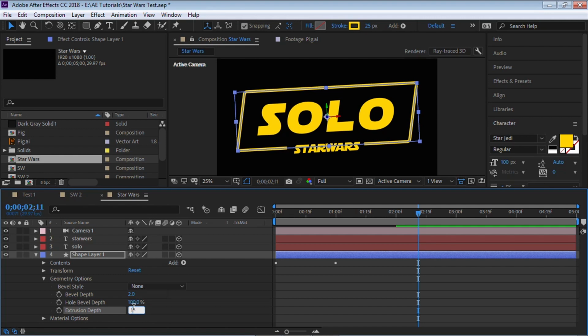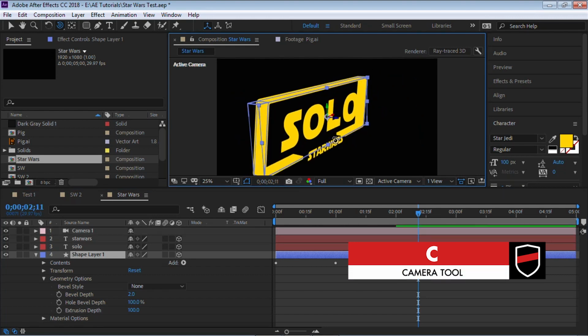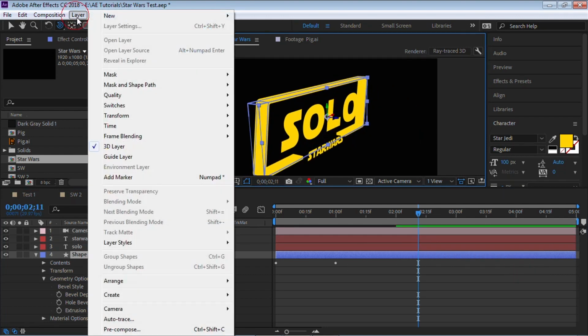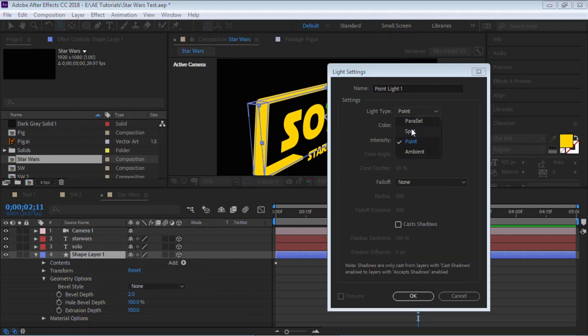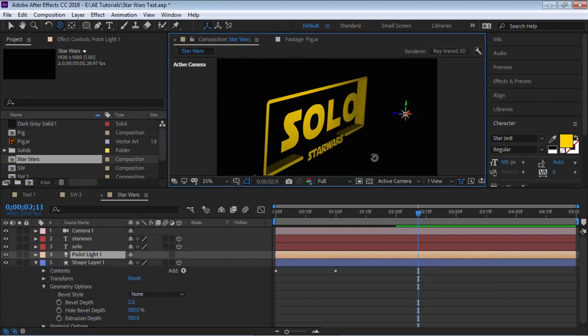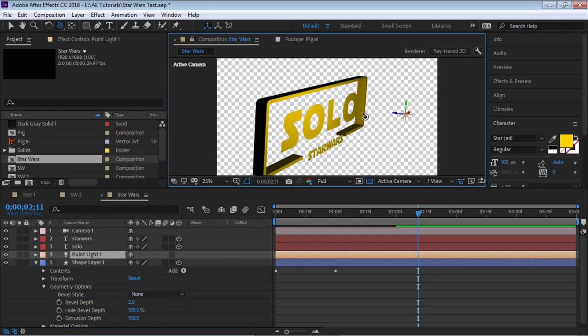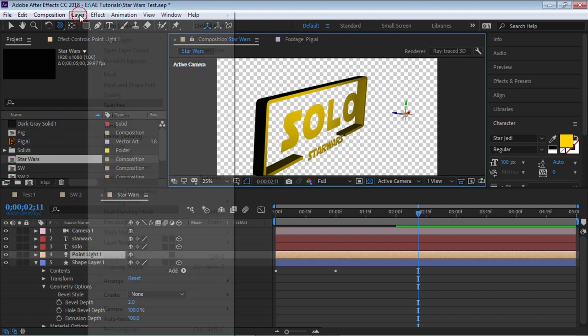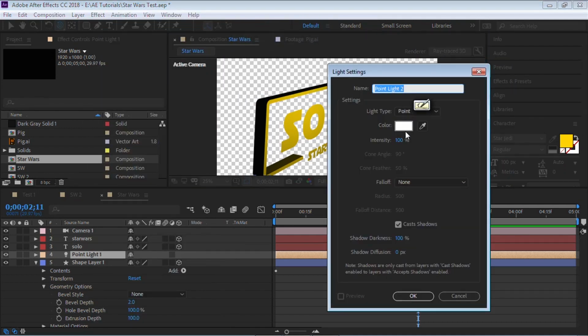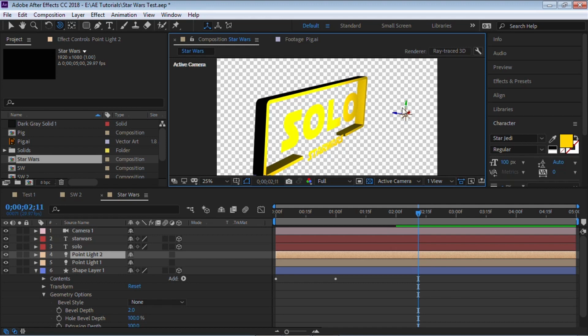Now here we can change it. We can, for example, put a value of 100, and if we rotate, it looks like it's 3D, but we're not quite sure. Now let's add a light, and let's make it a point light, and I'll make it 100 for the intensity, and we can cast shadows. And you can see that it's 3D. Let's add another light, and we'll make this second light a backlight, and I'll make it 80. I won't cast shadows, and I'll move it backwards. There you go. Move it down. Okay, it's looking pretty good.